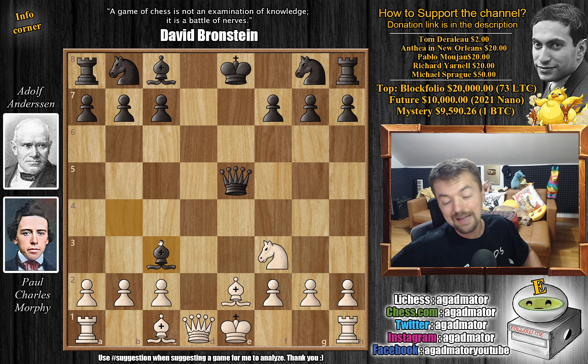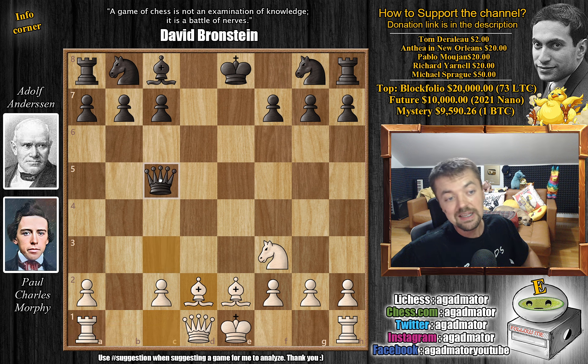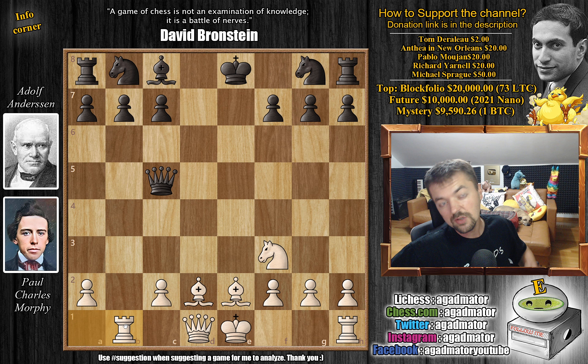There really isn't anything better here — you have to accept the gift. Bishop captures on c3 was played, b captures, captures on c3 with check also attacking the rook. So you have to play bishop to d2. Now the queen is defending the rook and Andersen goes back — queen to c5 — and now rook to b1. For the price of this one pawn, Morphy has all of these pieces nicely developed, whereas Andersen only has a queen out, and that's not a sign of a great attacker.